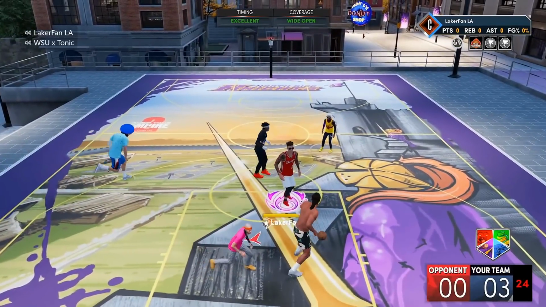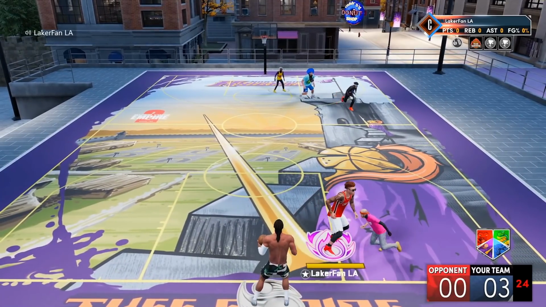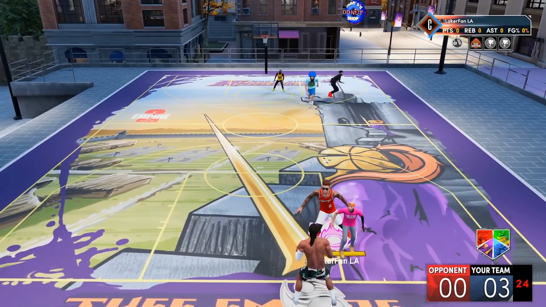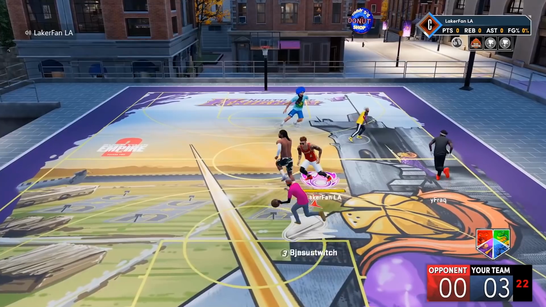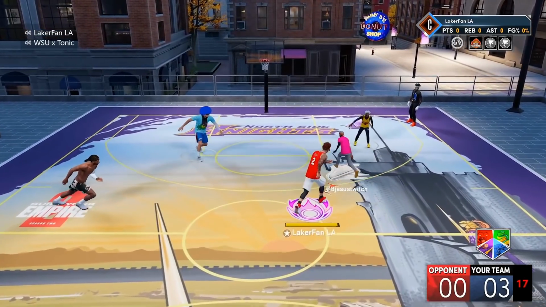And when playing with a full squad like this, with me, Kitchen, and Tonic. Also, if you didn't notice, I switched guards between gameplays, but either way, I'm on pink shirt this game, and just focus on the way that I'm playing defense. I was locked in on this one. I don't know what this dude did to irritate me, but I was completely locked in, really focused, trying to prove a point with this 7-footer on defense.